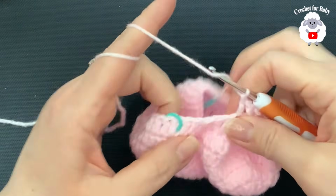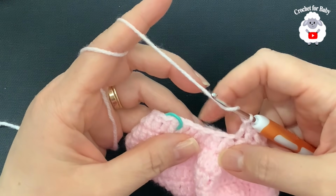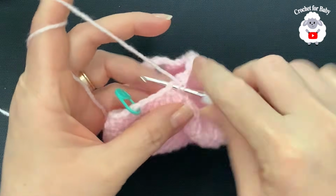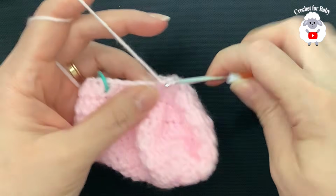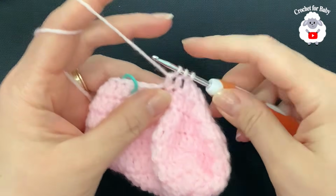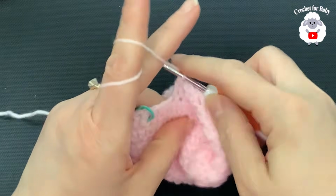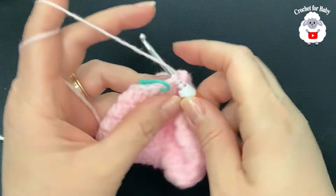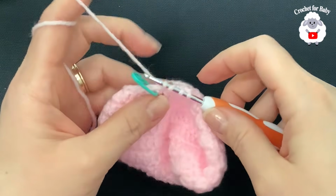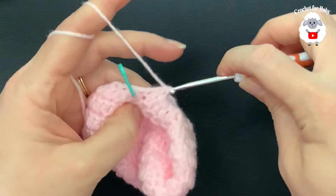6. Now into the next 4 stitches, 1, 2, 3, 4, we're going to reduce again. So yarn over, insert your hook into the next stitch, take 2 loops off, yarn over, insert your hook into the next, take 2 loops off, 3 loops, close. Again into the next 2, take 2 loops off, yarn over, take 2 loops off, 3 loops, close.